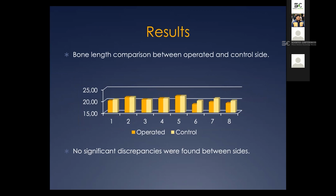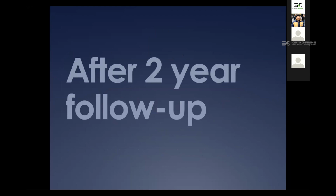This graph compares the metacarpal length between the operative side in orange and the control side in yellow from each individual. No significant differences were found between sides. Then after removal of the implant, the samples were followed for 2 years.